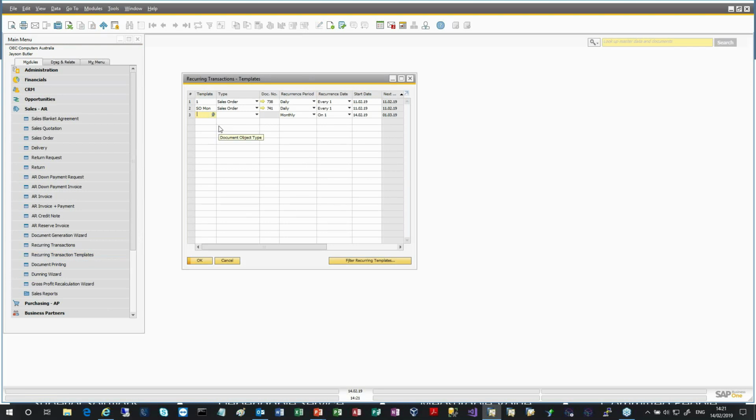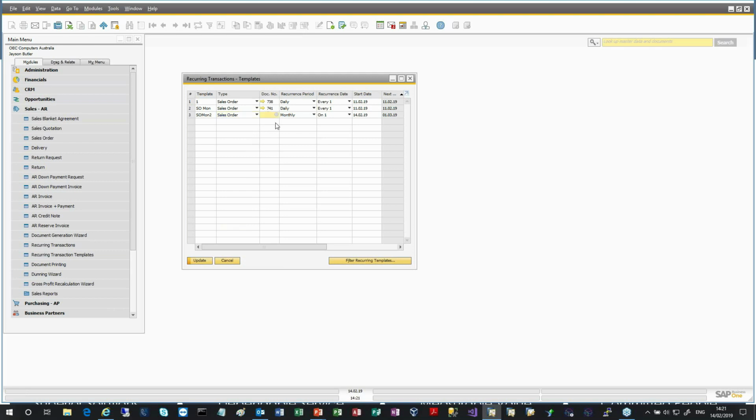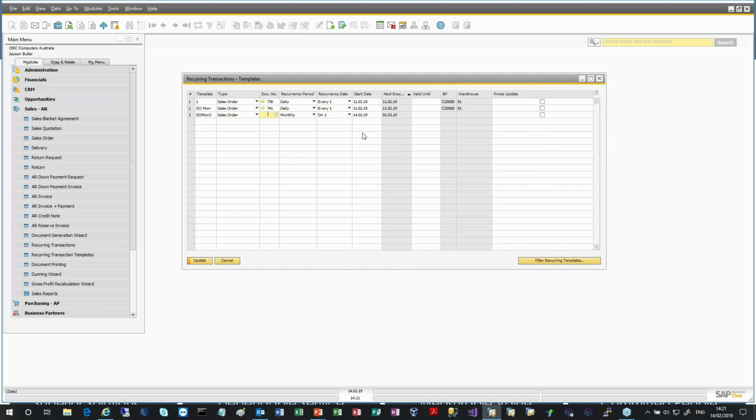We'll call this monthly 2. And once again, let's use a sales order. And then we need to decide how often we want this recurring entry to remind us to be created. And the options, once again, daily, weekly, monthly, etc. Now, if I set it to monthly, it's only going to prompt me somewhere in the future. So if I set it to daily, you'll see it will start today, and I'll be able to show you the prompt for that. So I'll just set it to daily.